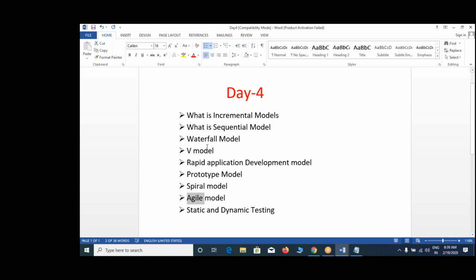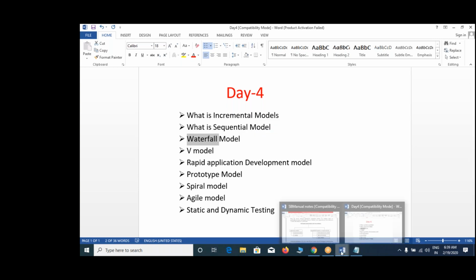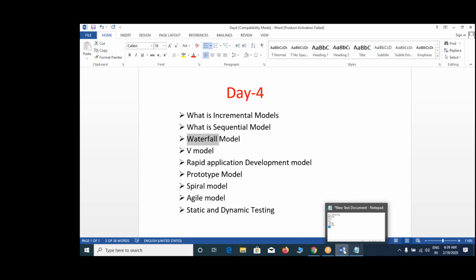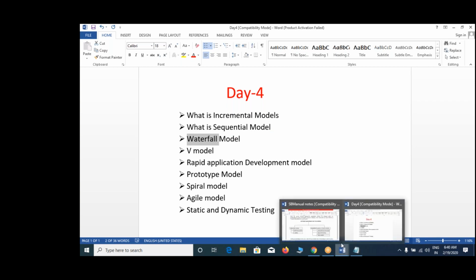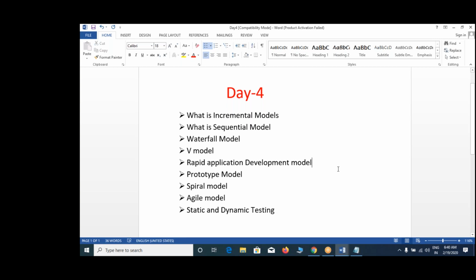Guys, I have one doubt first of all. We are testing engineers. Our job is to test the software. Am I right? So as a testing engineer, what is my goal? What is my job? Just to test the software. Then why are we discussing development models in our class? Do you understand my question? Once again, I'm repeating: we are testing engineers, and as testing engineers we have to test the application, not do development. Then why are we learning development models?